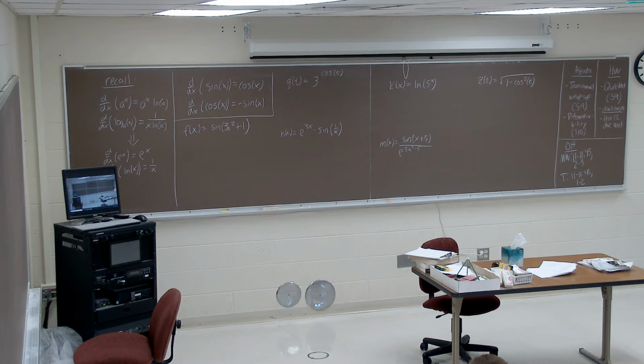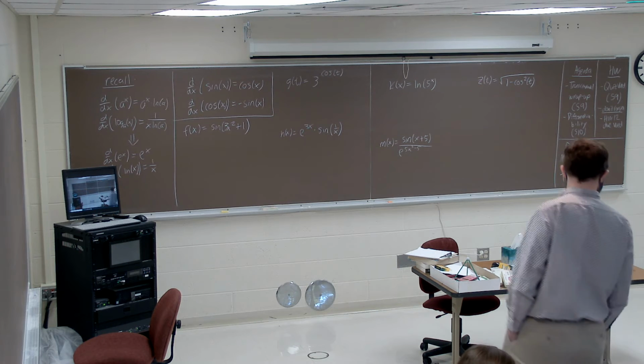When you have this, do you have to take the chain rule, or can you just take the derivative of sine of x plus 5? Technically, you would need to use the chain rule, but in that one the derivative of the inside turns out to be 1. But technically, yes, you need to use the chain rule on that one. If it was something like sine of 2x plus 5, then the chain rule would matter. So then you got your factors here.